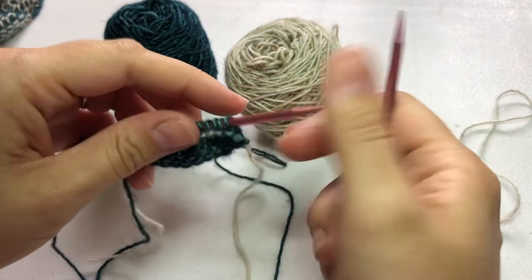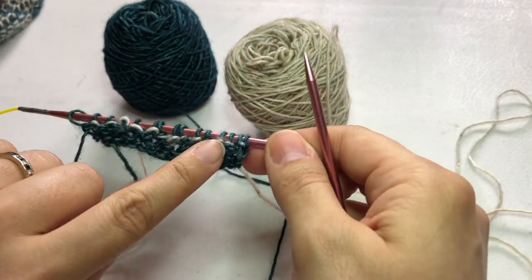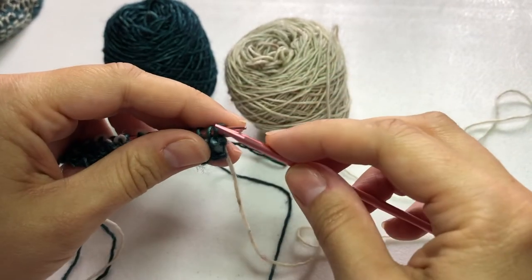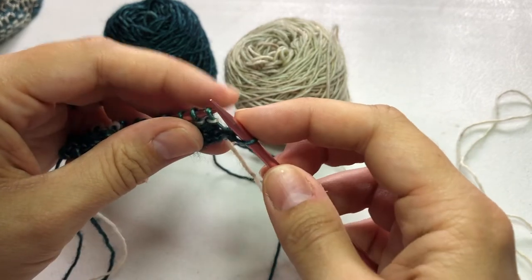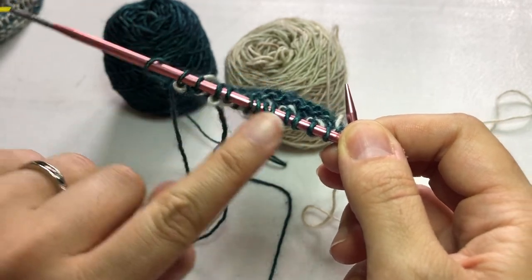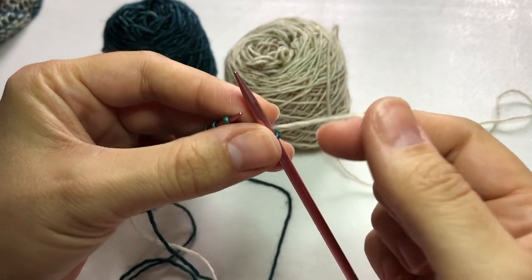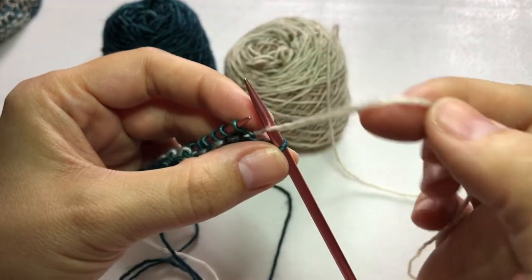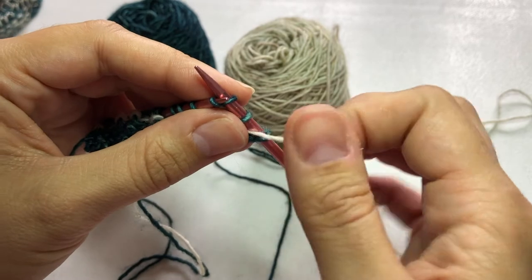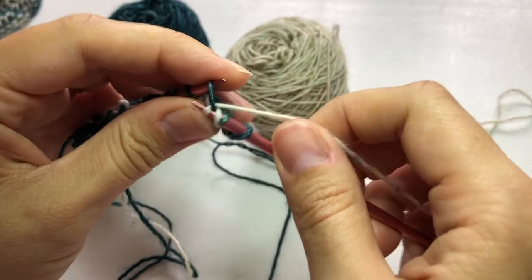So now we're going to work row two, contrast side, contrast color, right? So this is our contrast color. We're going to slip the first stitch, and then, did you see, by the way? No more brioche stitches, right? They're all gone. So now we need to do a little mini setup row. We're going to slip the first stitch, bring our working yarn forward, slip, and then do a yarn over. See, slip one, yarn over, knit the next stitch.